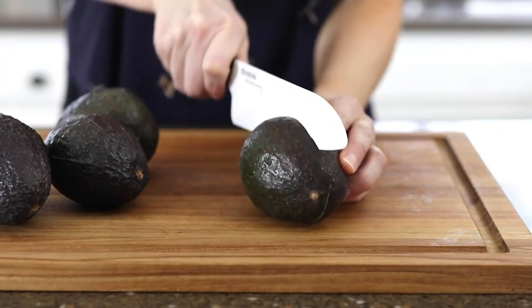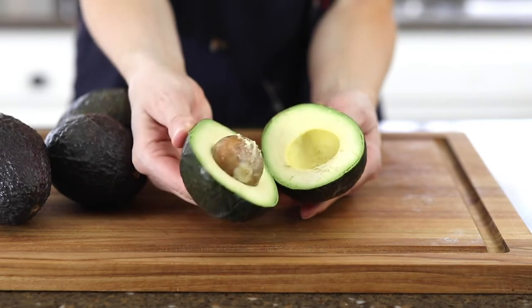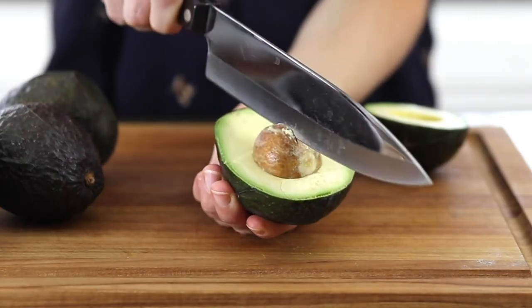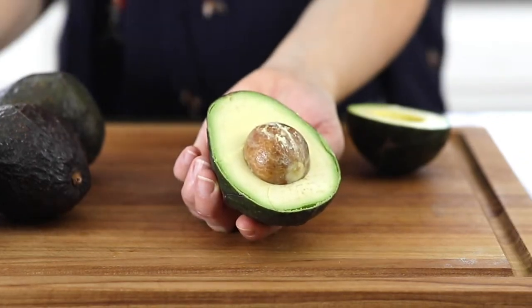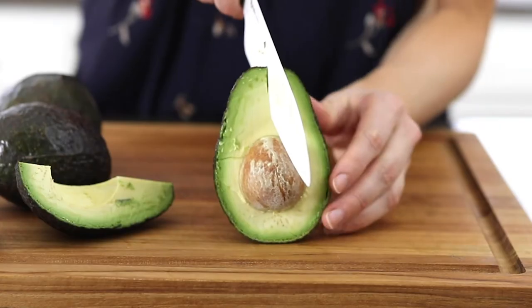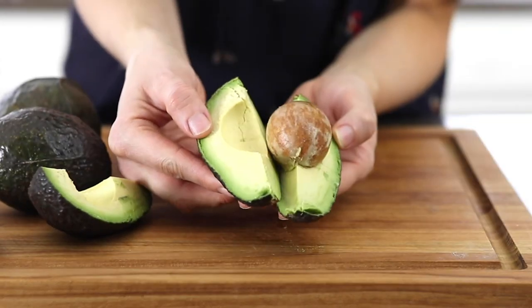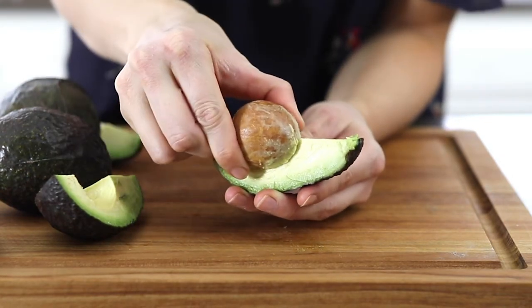This process is super easy. To get started, you'll cut the avocados in half, then use your knife to carefully remove the pit. I once broke my favorite ceramic knife by doing this, so learn from my mistake and use a sturdier metal knife instead. If you're nervous to use your knife to remove the avocado pit, you can also just cut the avocado into quarters first, then use your hands to remove the pit.